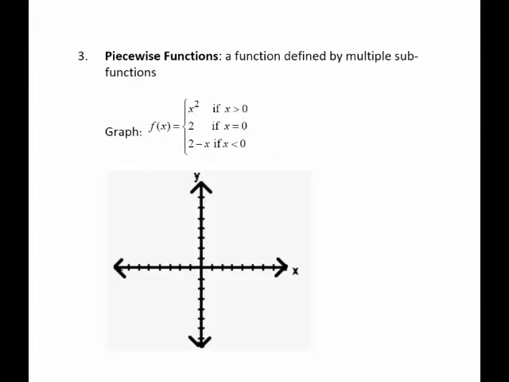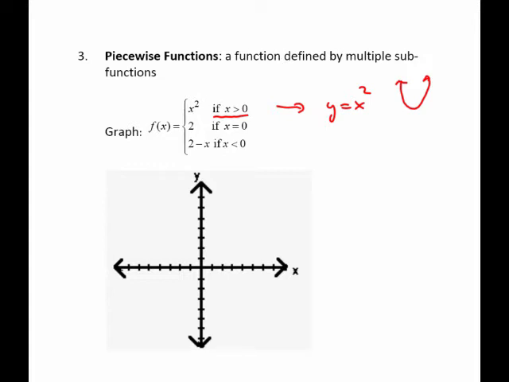Another important classification of functions are piecewise functions, which are functions defined by multiple subfunctions. In this example, I have 3 functions with restricted domains that make up one master function. To begin with, I have y equals x squared, which we know on its own is a parabola opening up. But the little piece over here is saying, no, I only want to graph this part of the function when x is greater than 0.